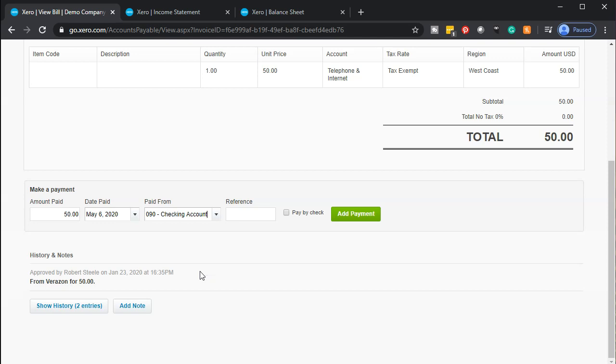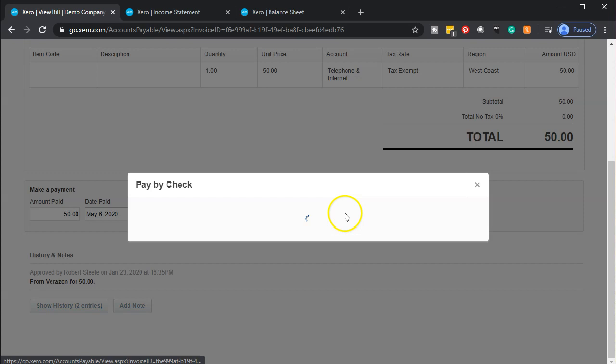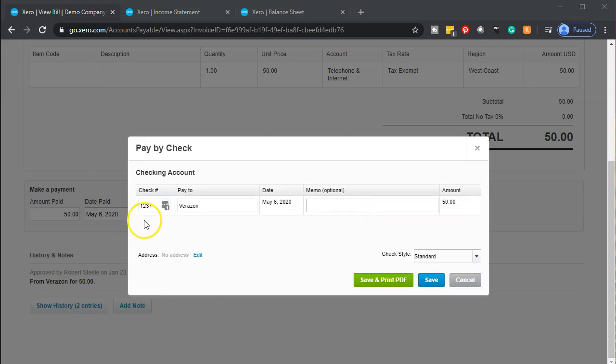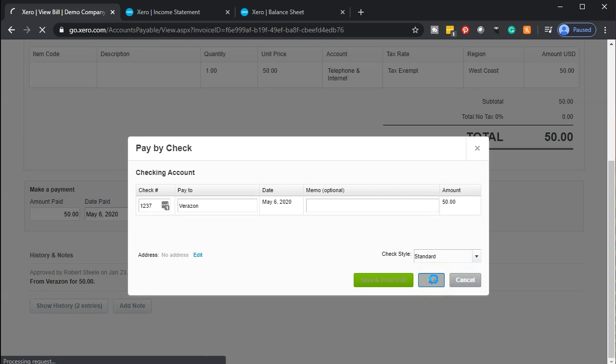If you're actually writing checks, you will have physical checks that you'll still need to get from the bank and put them into a physical printer because they're going to have pre-numbered check numbers on it. That's an internal control. And if you're going to print the checks, then you can go to the pay by check, right? We're going to go to pay by check and then add the payment. Notice here that the check number is going to generate automatically. That's the check number in the system, and the Xero system will calculate it automatically. That's what it should do, and it should be matching the check numbers that you have on the physical checks. So I'm going to go ahead and save this for now.